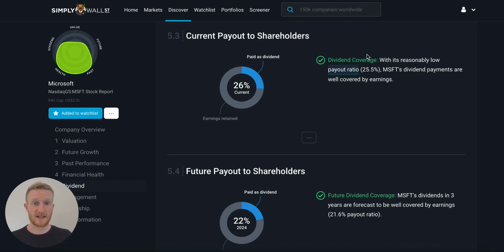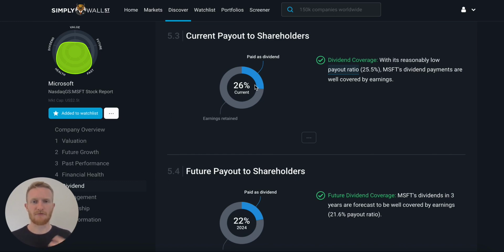So in this case, the current payout ratio, we want to see how well the company's covering its current dividend in regards to its earnings. And so we can see here that it's actually only paying out 26 cents for every dollar of earnings that it makes. It's choosing to retain 74% of it. And what that tells you is basically, okay, they're choosing to allocate a bit of the earnings out, and they're actually choosing to retain quite a large portion of their earnings to reinvest in the business.